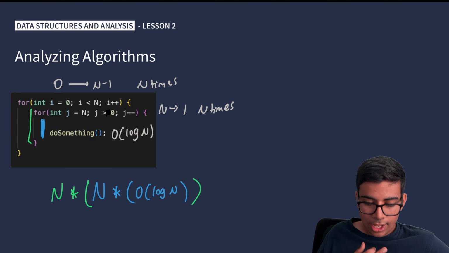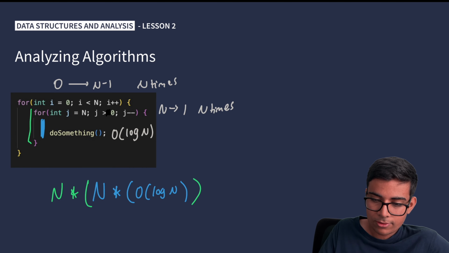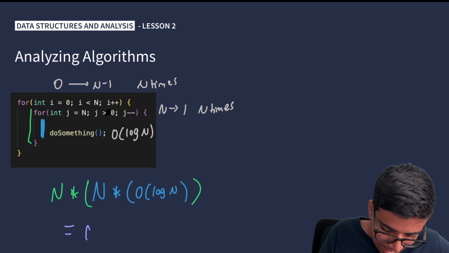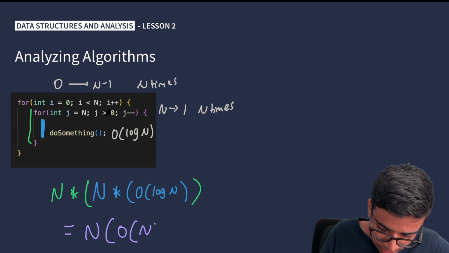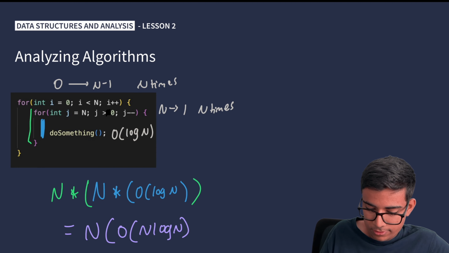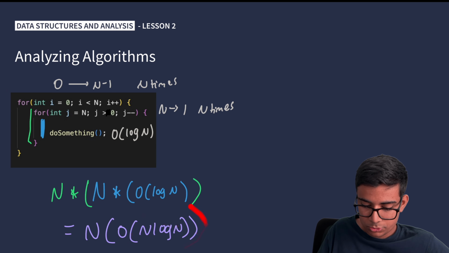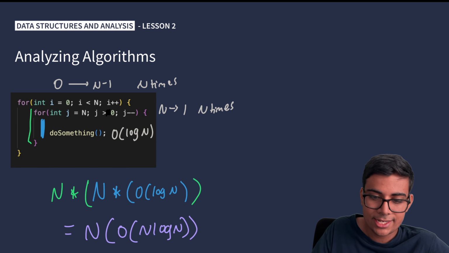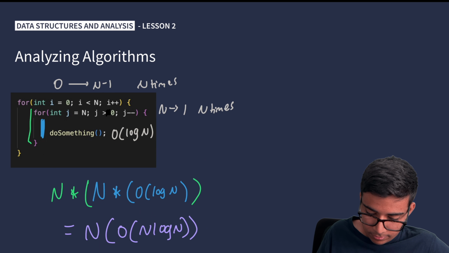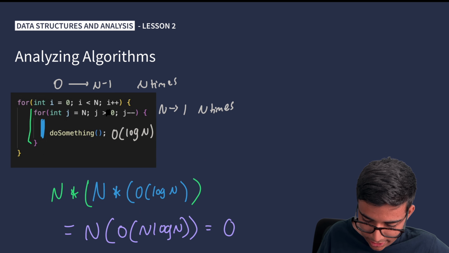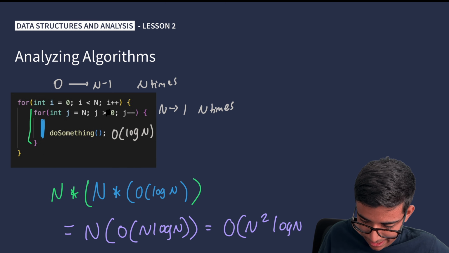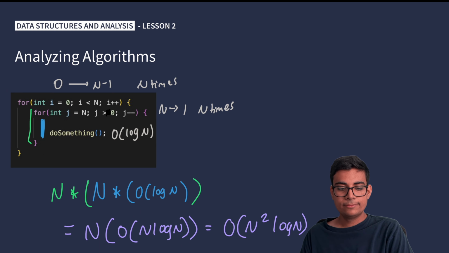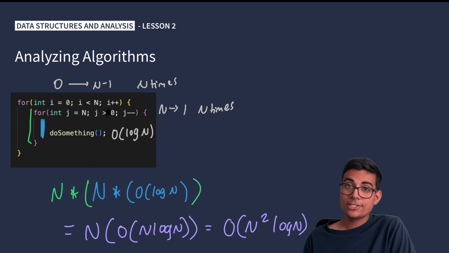So now what you'll end up with when you solve this out is n times O of n log n. Remember, you might have been wondering when in the world would you get n log n? We just did here. And then we calculate this again, and this is going to be O of n squared log n. Just like that. So that's another interesting thing, right?